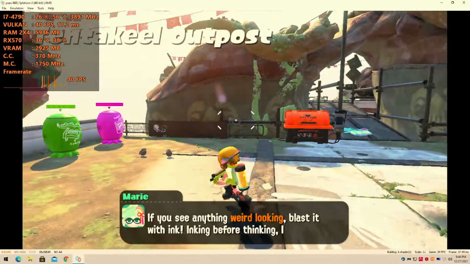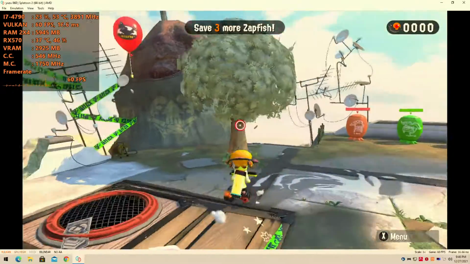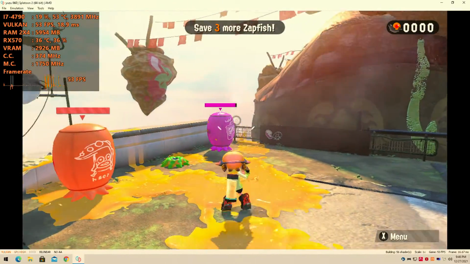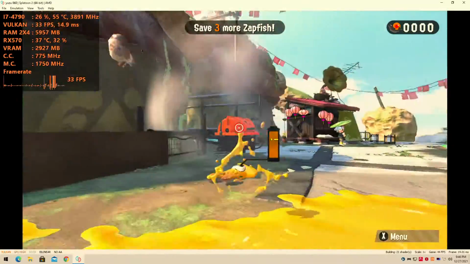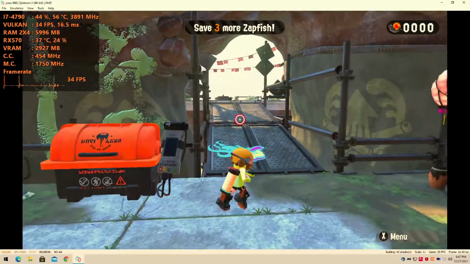But here we are, we're going out now, and as you can see, we are trying to get that 60 FPS. Save the Zapfish. What, you thought I was limited to only 30? You thought wrong. What are these things? I don't know. But I will destroy them anyway, because I'm a squid kid now. You see that? Squid kid. Anyway, let's move on. Kinda sucks you can't sprint.